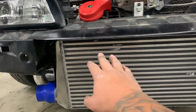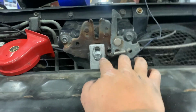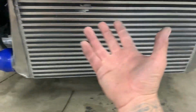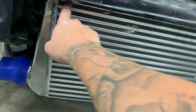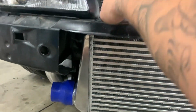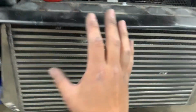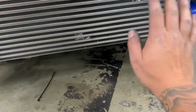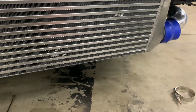All right, now it's sitting a million times better. So what I did is I looked at the pictures on this bracket and tried to line them up exactly the same as in the pictures. I'll set the pictures right here to show you what I'm talking about. And what I ended up doing with the intercooler, I ended up flipping it because it has a serial number on the top, and in the pictures of the other car, I noticed that the serial number was on the driver's side. So I flipped the intercooler around, and for some reason it's sitting super straight, super flush, just straight all the way through.